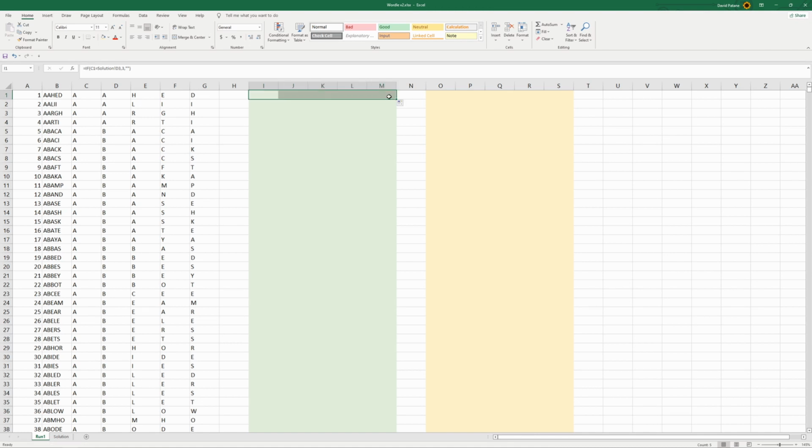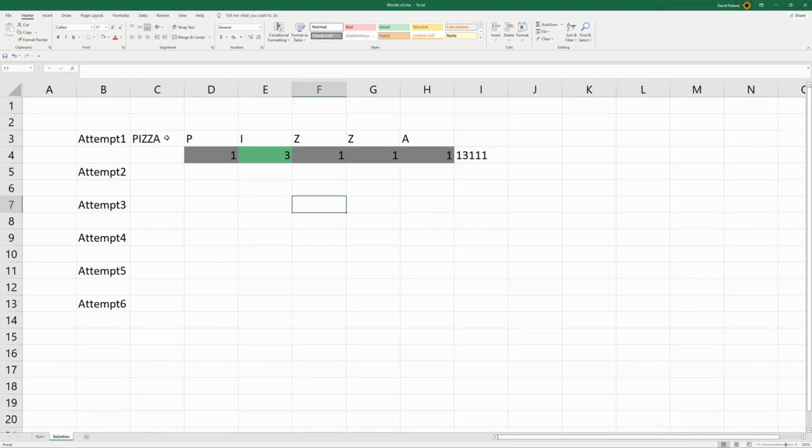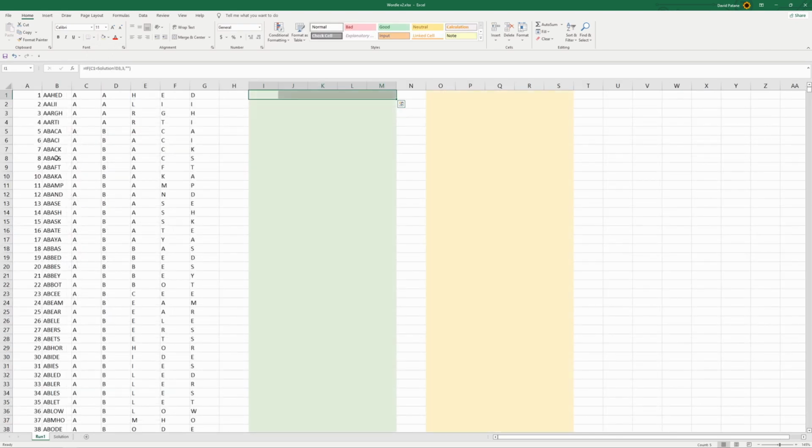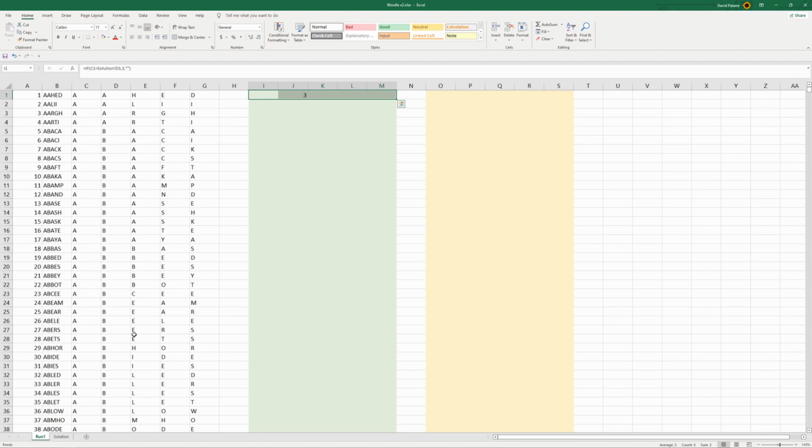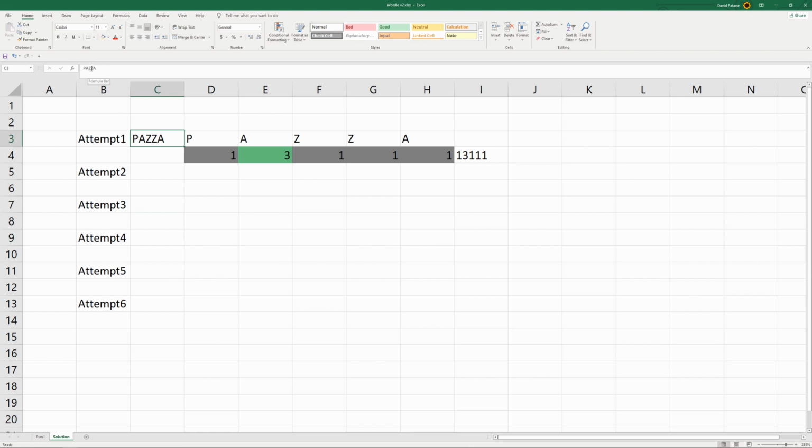If we drag that across over here, we'll see that none of these letters are in pizza. But we can test this formula. Let's say we spelt pizza with an A, pazza. If we had pazza over here, well, we have a 3. So far the formula is working, but let's go back to pizza so we don't mess up any other formulas later.